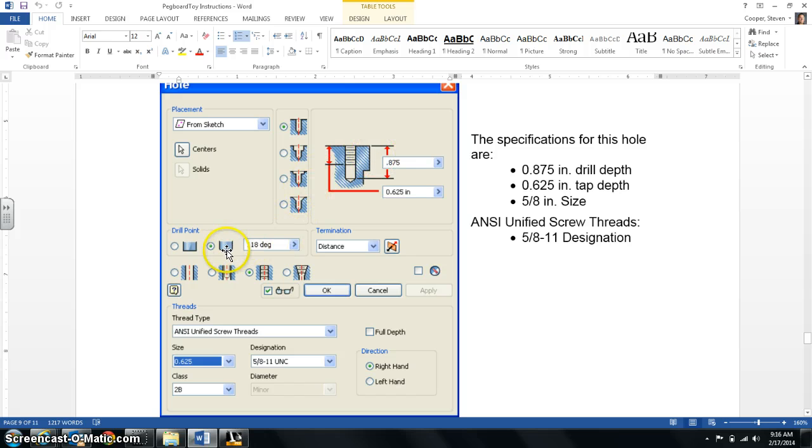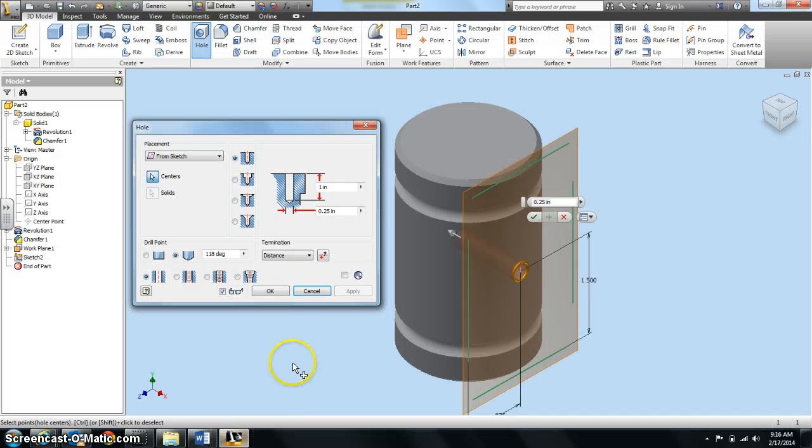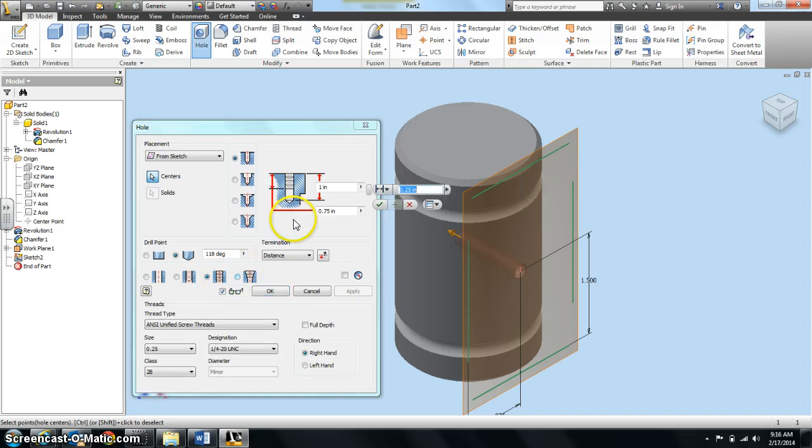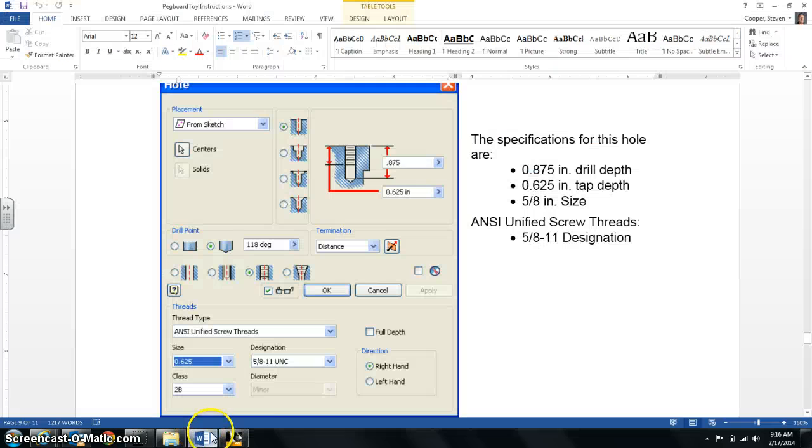We are going to change the drill type down here so that it has threads. That's going to be your first step. You'll see some of our options have changed since I clicked on the thread type. We want our hole to be 0.875 inches deep.